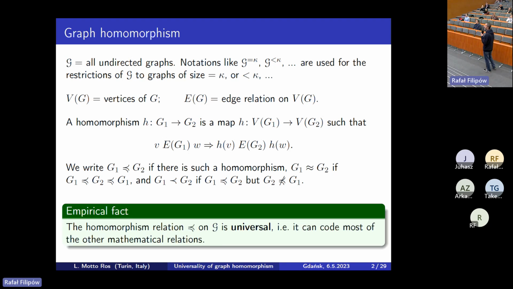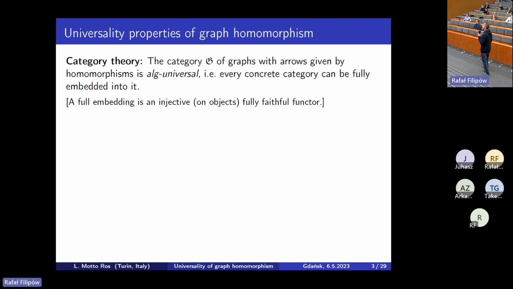Okay, the point is that, as an empirical fact of life, we all know that graph homomorphism is universal in some sense or another. I mean, depending on your subject, you will surely have some theorem which says graph homomorphism is very complicated. Here is a sample of things that we found in the literature from different subjects. And again, the list is clearly incomplete.